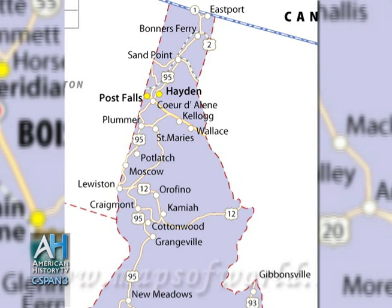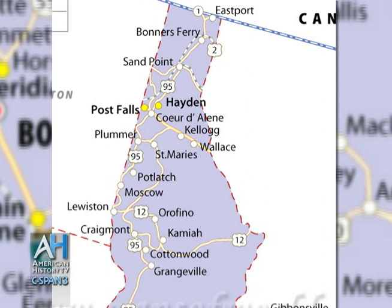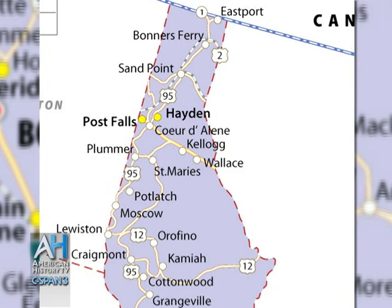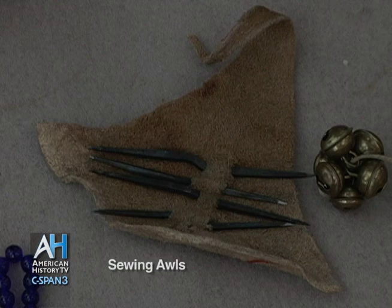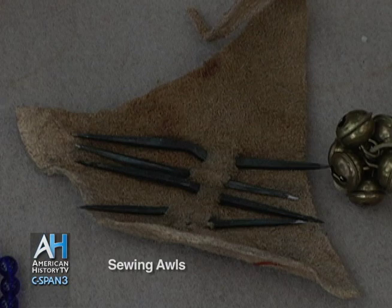Today if you look on maps you have French place names, because that was the language of the fur trade. We could begin with Coeur d'Alene right here — also the name of the local Indian people. David Thompson would ask the free hunters what the names of these Indians were, and they said these are Coeur d'Alenes. Thompson wrote down 'pointed hearts.' He could speak French but had a limited writing ability in it. The name Coeur d'Alene translates into 'heart of an awl.' We think the Coeur d'Alene people, because they were sharp traders, were given that name by other Indian tribes and it was translated as 'those pointed hearts.'